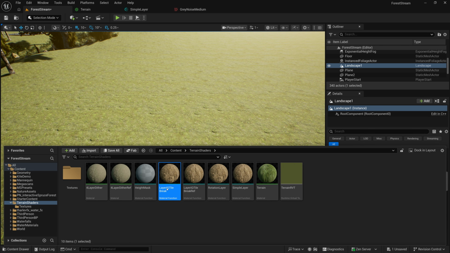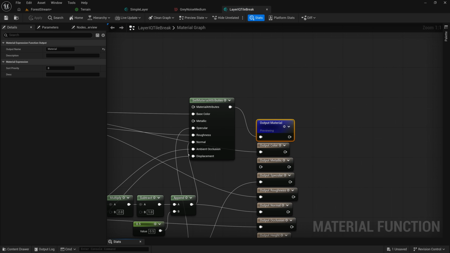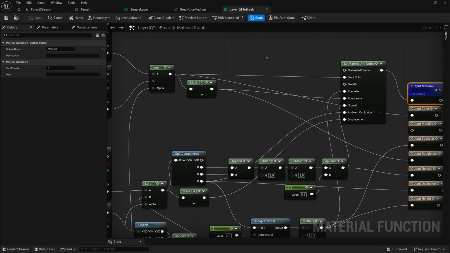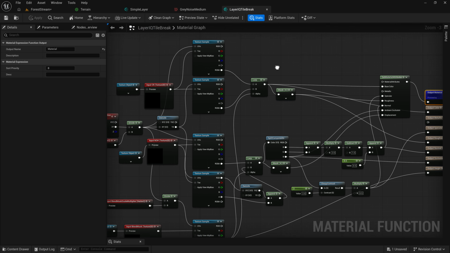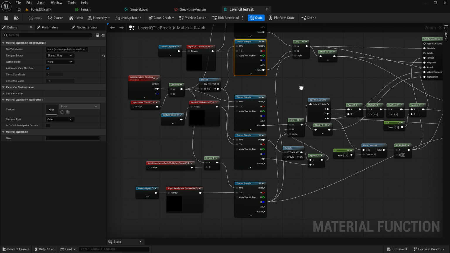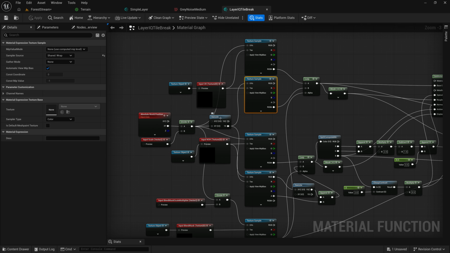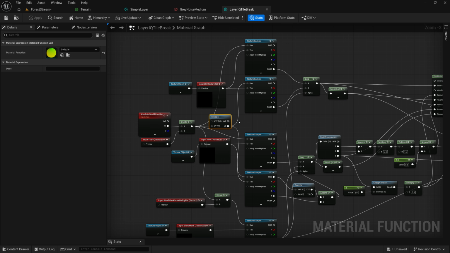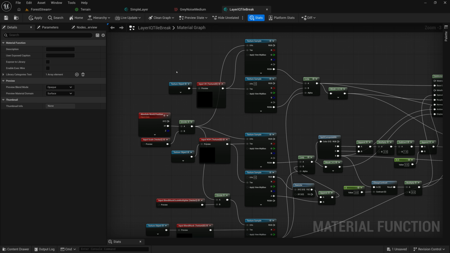And I call it IQ because it was invented by Inigo Quilez. Okay, so we'll just open it up and get started. If you'll recall, in episode 4, we were doing 2 different texture samples. The first texture sample had its UV coordinates rotated 90 degrees, and we did that 90-degree rotation with this swizzle here. But we're not going to use that today, so I'm just going to delete this swizzle.